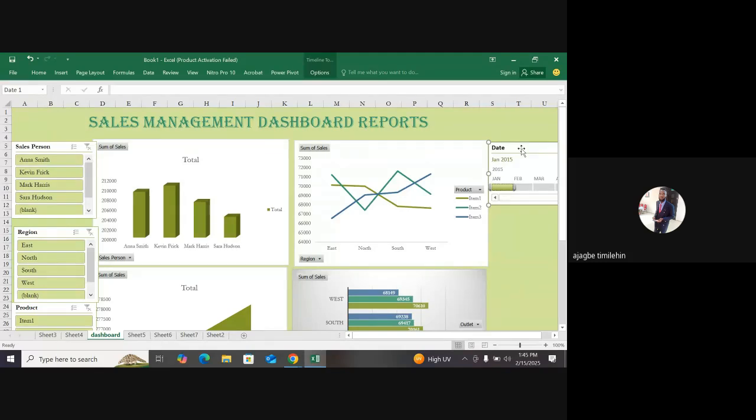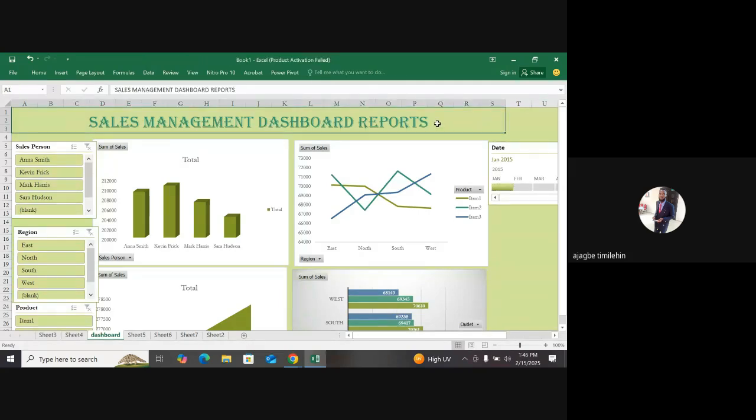Take that timeline from that sheet and take it to the dashboard. Is your own title also disappearing? No. When you take your cursor from it.